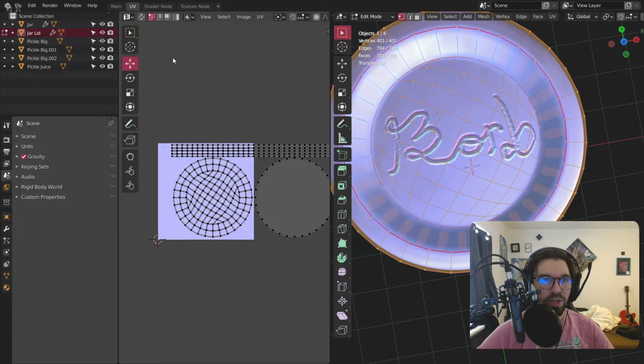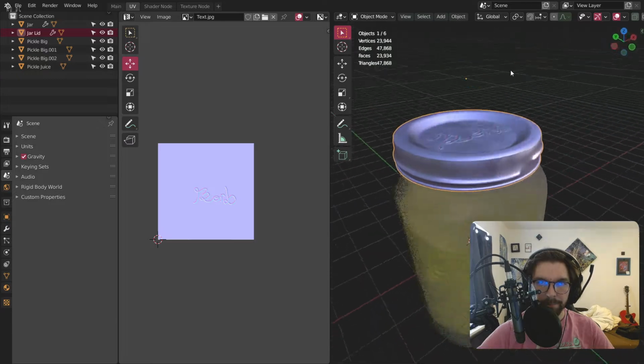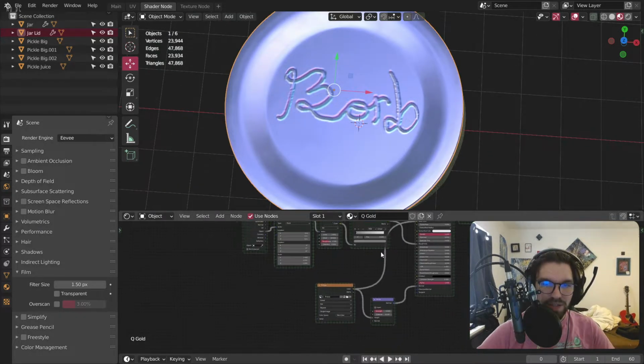How'd it go? What would you give it out of 10? You think you did a good job? That looks pretty good. Okay. We got 10 minutes. Let's ace this.